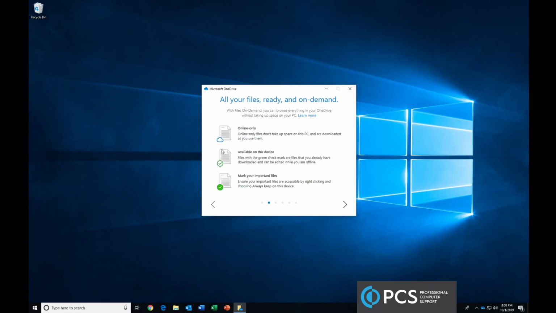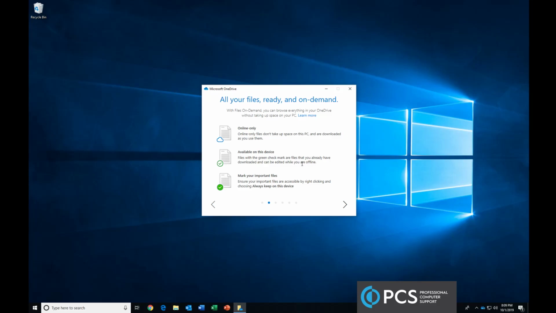There's 4 icons, though it only shows 3 here. The 4th is a syncing icon. That means it's actively syncing or hasn't synced yet. Offline only essentially just means the file is not actually stored on your computer. It's only stored in the cloud, but all you have to do is double click it and then it'll take it to this green checkbox, which just means that the file that you currently have is the same as the file version on the cloud.